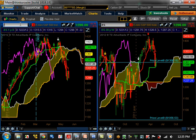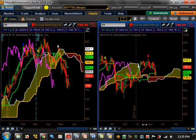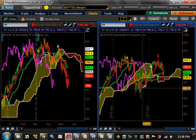And then lastly, Russell futures, nothing really going on in Russell futures at all. It's trying to get to its major support level here at 734. So only time will tell exactly what's going to happen. But this is basically one big consolidation pattern as far as the Russell's concerned now. A lot of people think this is a double top, believe it or not, and it's trying to head to this little neckline here.